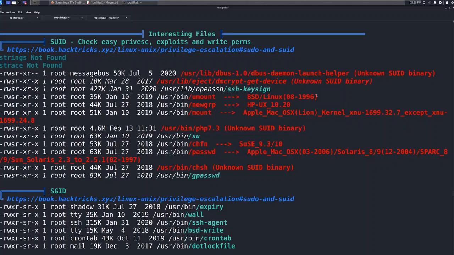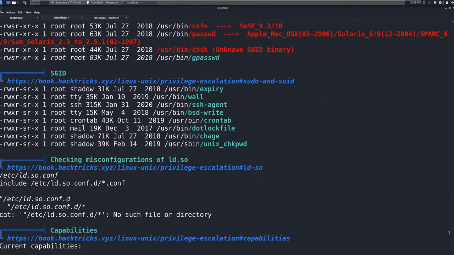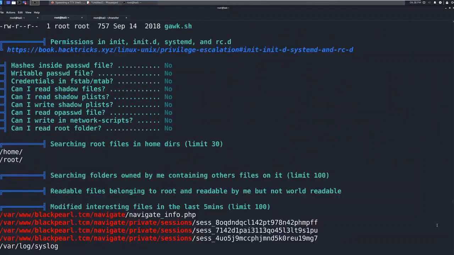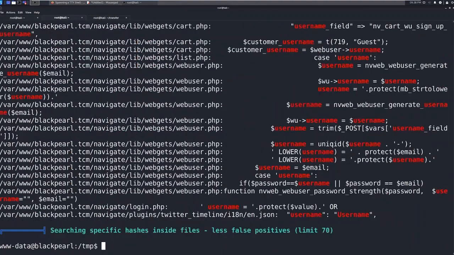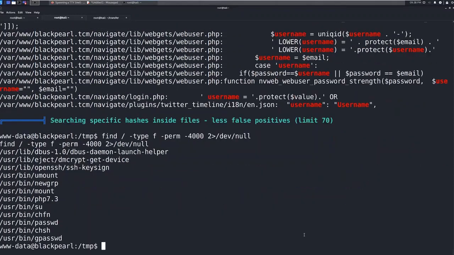Now, there is a quick way to do this, and I can show you how the script is running this, but this is really just looking for permission settings. So we can come through and look. If you ever go through a checklist, you'll see something like this, where it's just doing a quick find command, looking to see if it can find the permission settings on these. Permission is going to be 4000, looking specifically for that SUID, and we're just going to send errors to dev null here. And now you find all of these in a much cleaner setting.